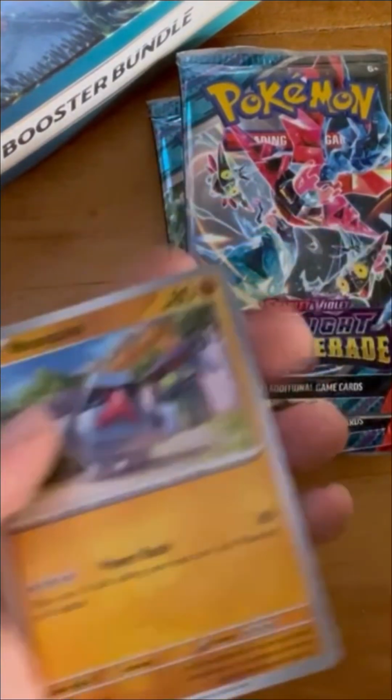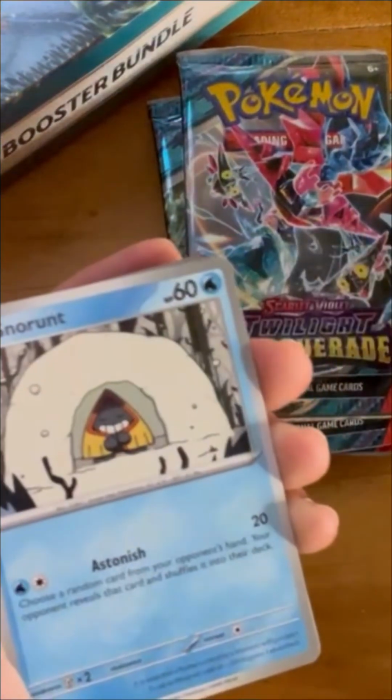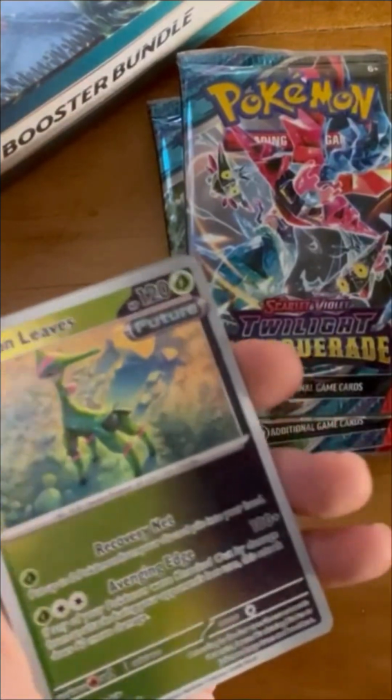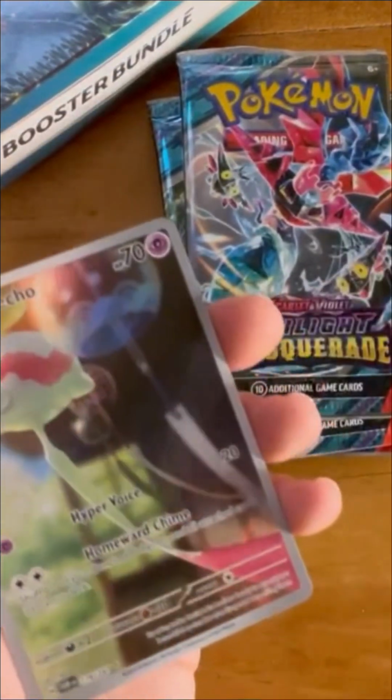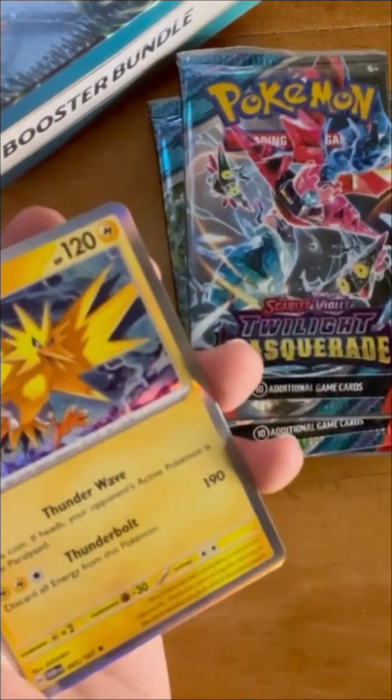Energy, Noizpass, Sunkern, Abra, Snorunt, Trainer, Darmanitan, Trainer, Reverse Holo Iron Leaves. Oh, let's go! We got a full art! A Holo Zapdos.